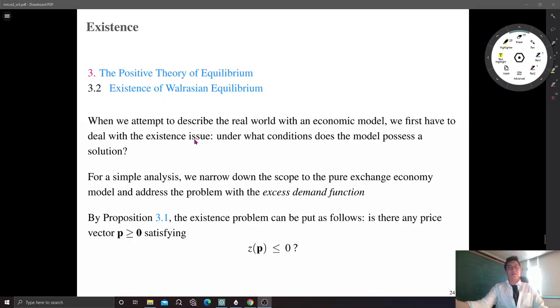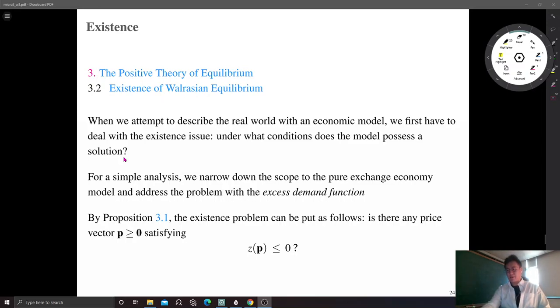If some economists prove existence in an important class of games or models, it guarantees publication in top journals. That is what the equilibrium existence problem is. So in this video, we are going to examine under what conditions the general equilibrium model possesses a solution for equilibrium. And Mas-Colell, Whinston, and Green provide us a very long, complicated, and delicate proof for the existence result in a general framework.